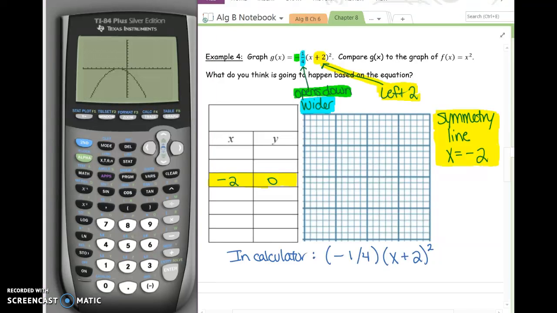Okay. In your calculator, when you enter negative 1 fourth, you should use parentheses. So parentheses, negative 1 divided by 4. Close your parentheses. And then the parentheses that have the X plus 2. This is shifted left 2. It opens down and it's wider. Your symmetry line is at negative 2.